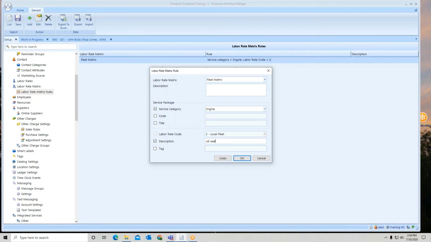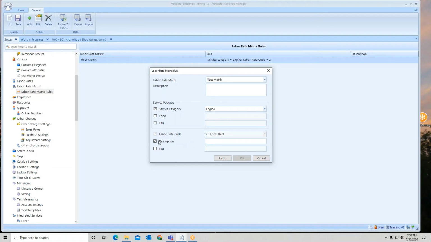So what that's telling the system is when I put that labor line on, it better have that exact wording somewhere in that labor line description, or else it won't apply this. So it's very specific here. Okay, very specific.